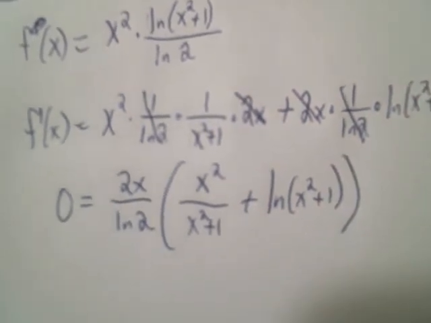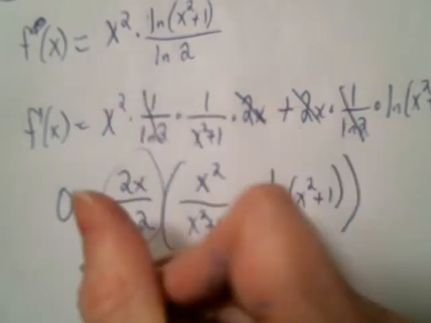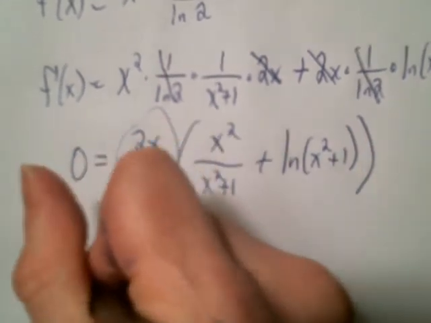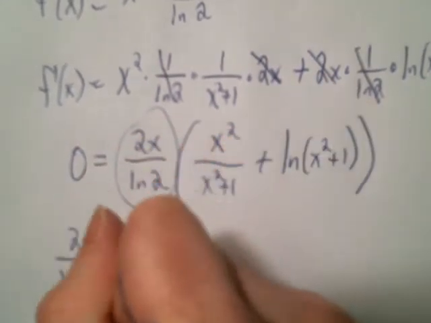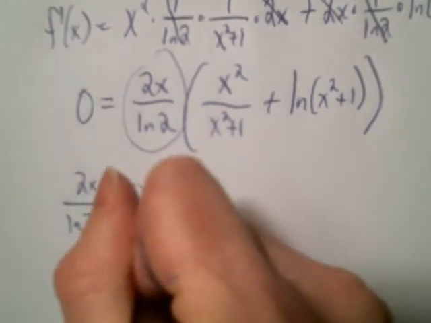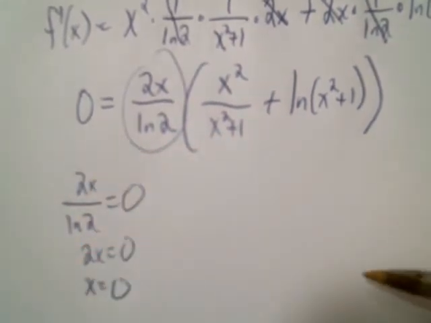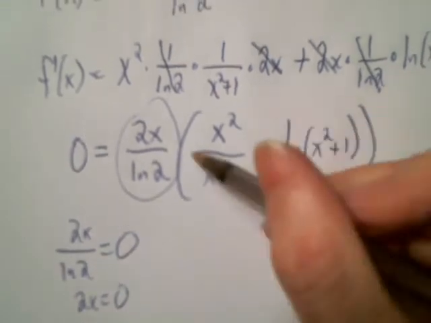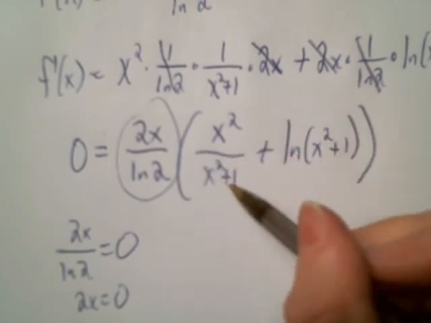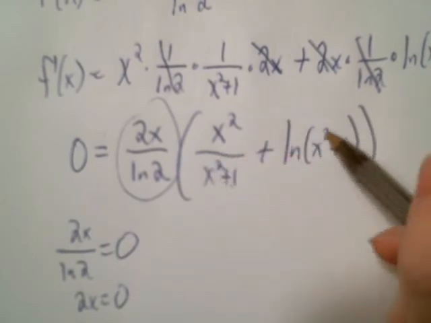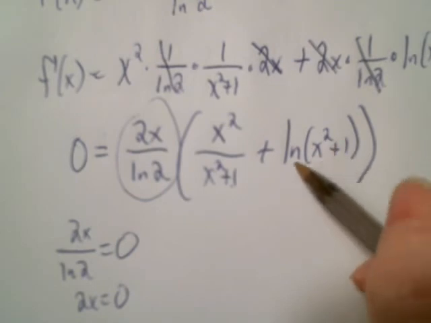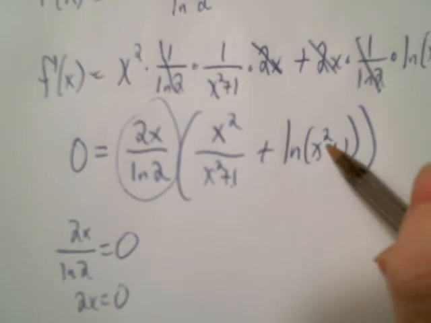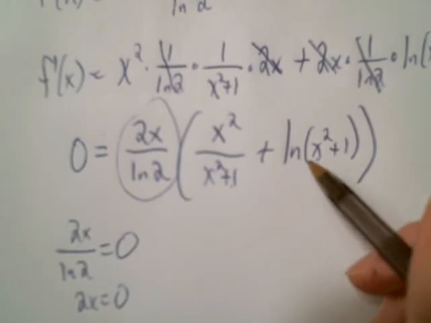Okay, for the critical numbers now, you're setting each part equal to 0. So you can set this equal to 0. So 2x all over ln of 2 equals 0. So 2x must equal 0. And then x will just equal 0. So one critical number there. Other critical numbers, setting this equal to 0. Okay? There's no issues with the denominator or with the domain here. So all real numbers will work inside the log because this thing's squared. So make it a positive. And you'll never have anything equal to 0 or less than 0. So you're good with domain issues.